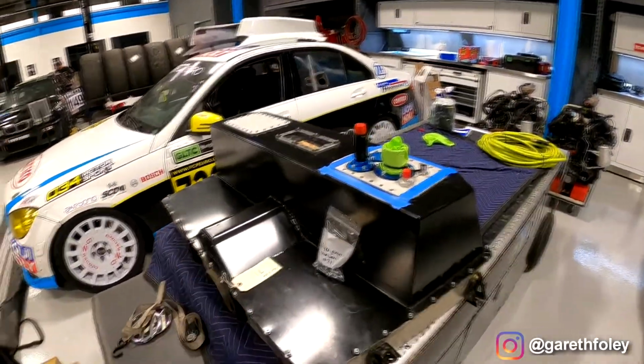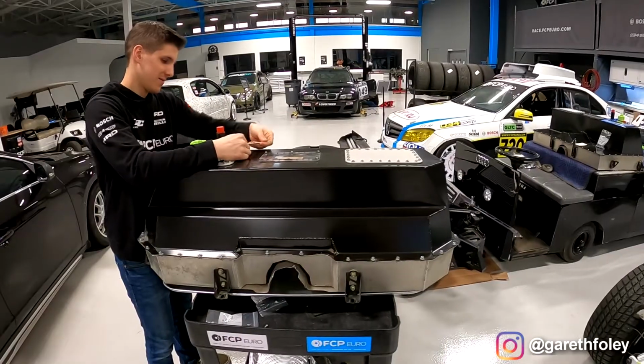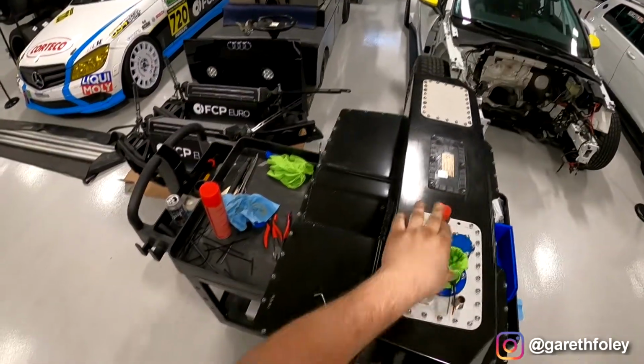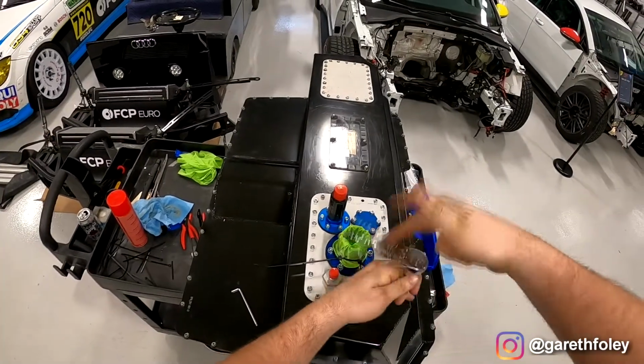So this fuel cell is back together, just waiting on a fuel pump. And now here's the 72 fuel cell. This fuel cell still has the foam in it. So I have to say, one hell of a mess. We now have some AN plugs, which I'm really happy about. Plug off these fittings. Now we're just gonna go to town, tear this thing apart.